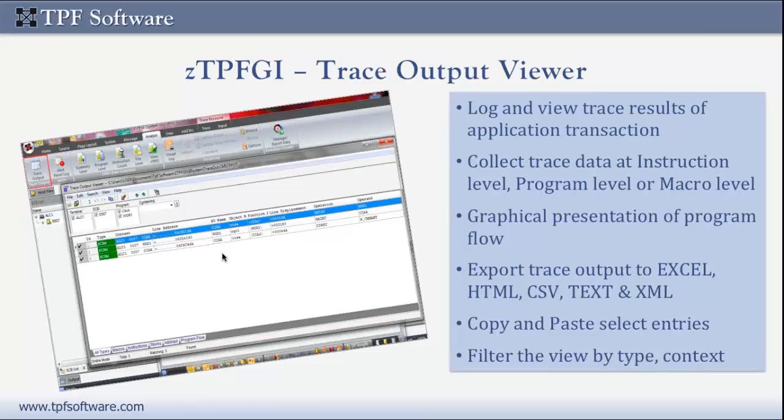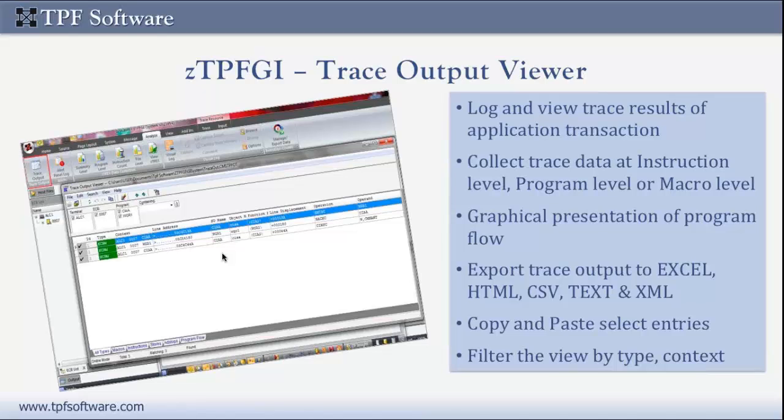It even has a search facility. If you're analyzing a particular dump and you want to know who is calling this program ABCD, you can collect this kind of a log, and then using trace output viewer, you can use the search facility to look for that program, and every entry to that program will be displayed. Now you can easily find out who is calling this program, and where you should set the trace. So now you can get to the next level of debugging. This makes the debugging or the analysis much easier.